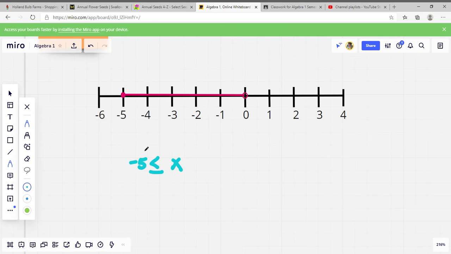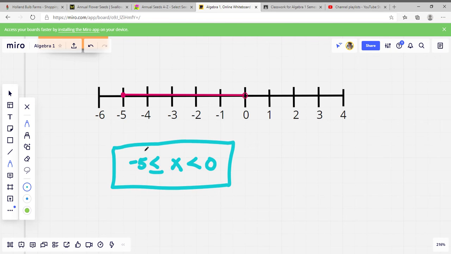Okay, and then on this side is 0. So x is less than 0. It's not equal to because it's an open circle, not filled in. Okay, so that's the answer to that one. All right, so you're always going to have x in the middle, your bottom number to the left, your highest number to the right, and then these are always going to face towards the right. And then on the ones that could be equal to, where the circle's filled in right here, you have to have or equal to.